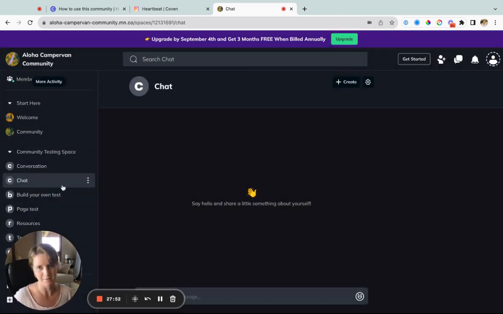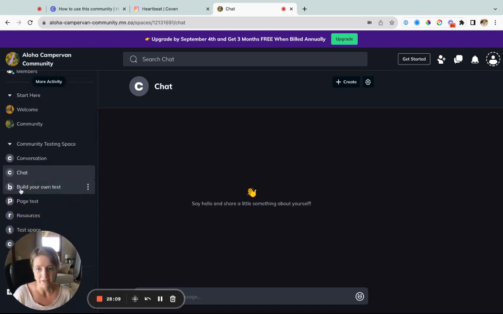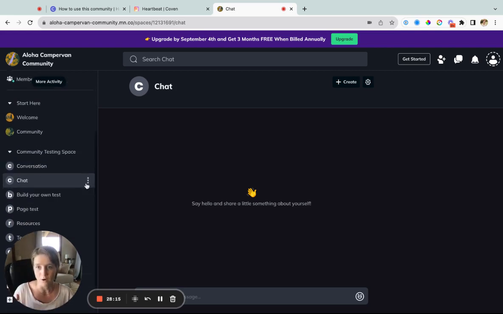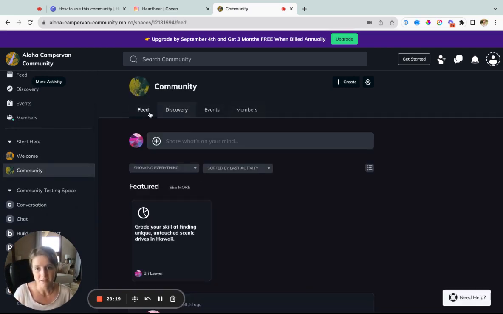There we go. Okay, so essentially, my original assumption was correct. You could create a space for chat, a space for events, a space for feed. I don't know why you would need another one because they make you have it up here. Another space for discovery. So you could formulate your left-hand sidebar, or you could have one space that opens up to this new horizontal menu.